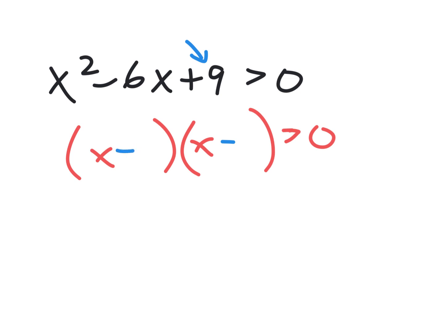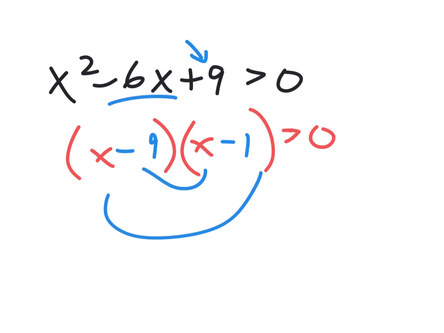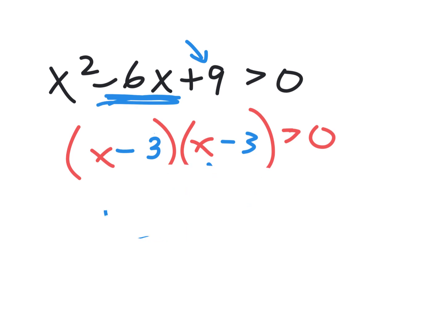Good. And then 9 is probably a 9 and a 1, but you quickly realize with a 9 and a 1, how on earth are you going to make it equal 6? So it can't be that. So it's not 9 and a 1, so then it must be a 3 and a 3. And then you can make sure that that works by doing the outside and the inside. When you put those together, you get negative 6x, exactly what we wanted. All of that work to just get the answer of 3.